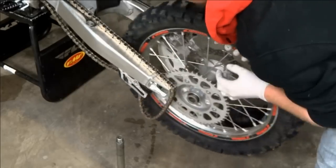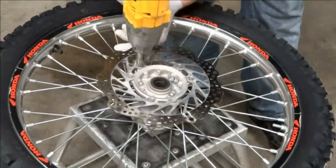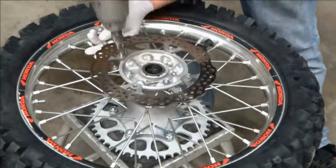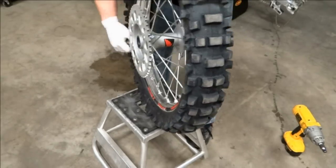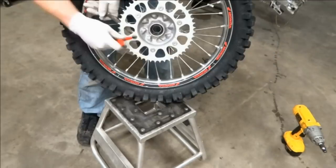Once the wheels are off, put the axles back on the bike so they stay clean and they're off the ground. Next, we're going to remove the brake rotors and the rear sprocket from the wheels. On the rear sprocket, loosen up the nuts on the backside first, because the Allen heads strip out pretty easily.